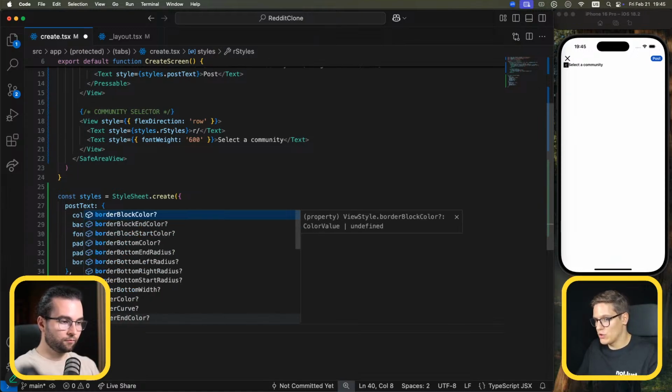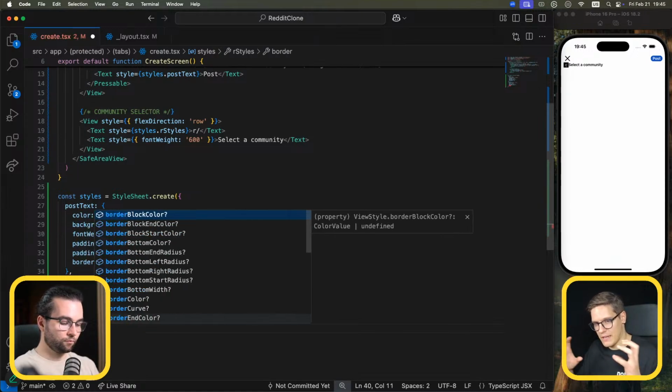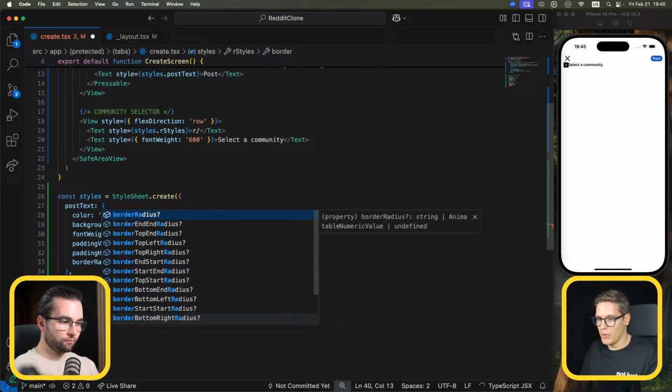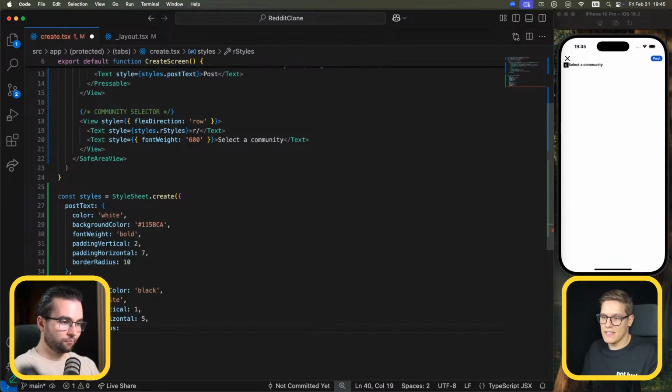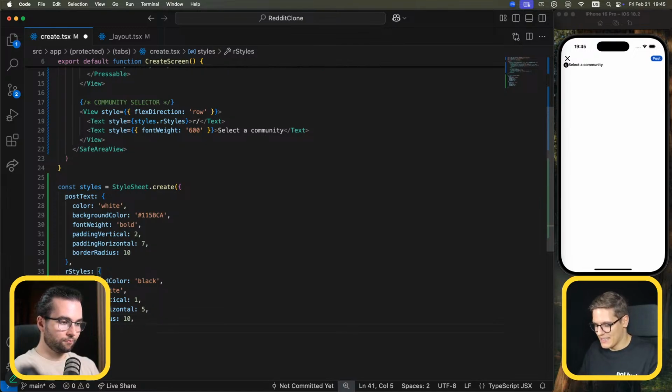Now it also should be a circle, as I see. So border radius will make it 10. Okay, it's getting where we need. Actually, I think it's exactly what we need. Oh, okay, maybe it is a little bit off. Let's also add font weight, and it's bold, because I see that R is kind of a big R. So now it is almost as we want.